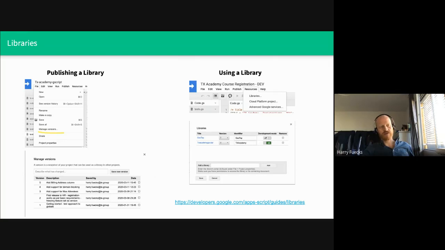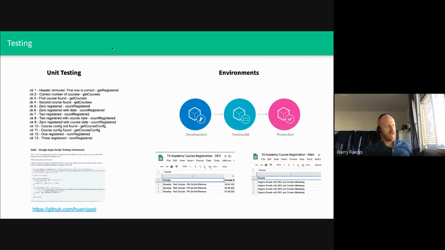We can look at this in more detail, or we can talk one-on-one if any of this is unclear. But basically, between the library and the code using the library, you can manage versions and all this kind of stuff. So it's kind of cool if you're building a bigger application. Another thing, again, this is more of a developer thing, is it's possible to do testing. I've been using this thing called the Google AppScript testing framework, which is on GitHub. And this output here gives you an example of a bunch of tests that pass.